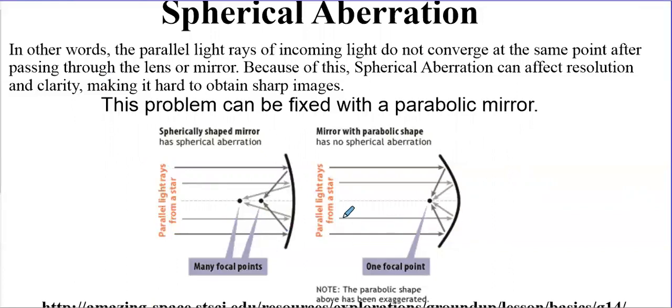Here's just a quick little example. Typically you'll want to use a parabolic mirror if you want to have the clearest image possible. And so in your notes, your worksheets, for the most part, I gave you all parabolic mirrors. So you shouldn't see any spherical aberration, but that is an issue that does come up. If you want to see more, I'll put a link down below for examples of spherical aberration and what these blurry images look like in the description down below. But I think that is it for curved mirrors and some issues that could happen.